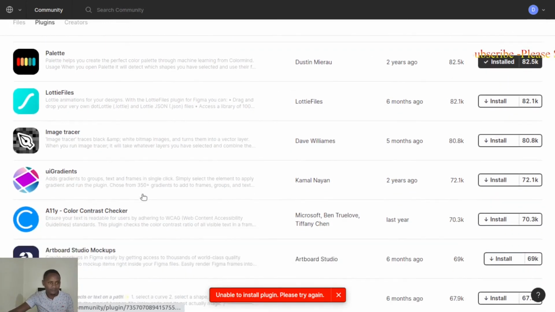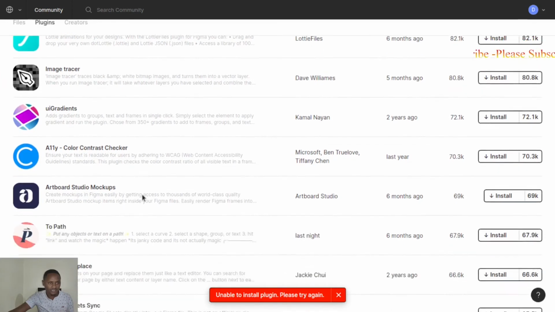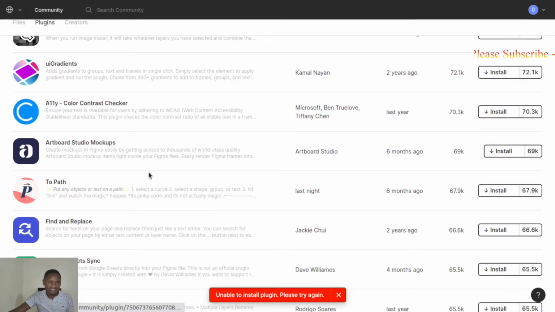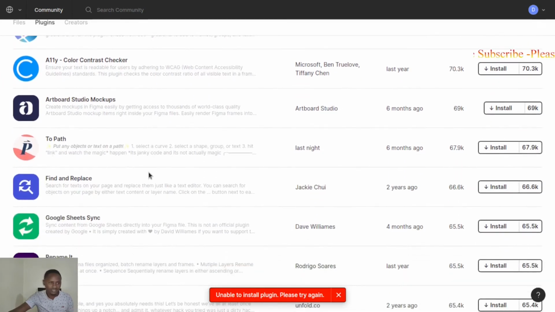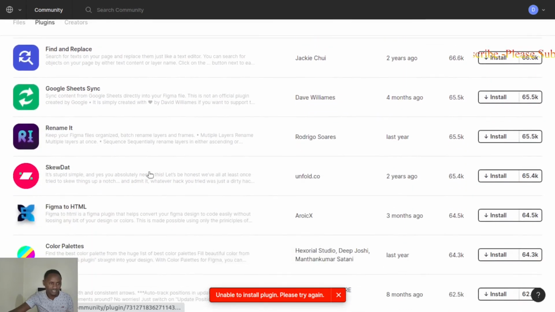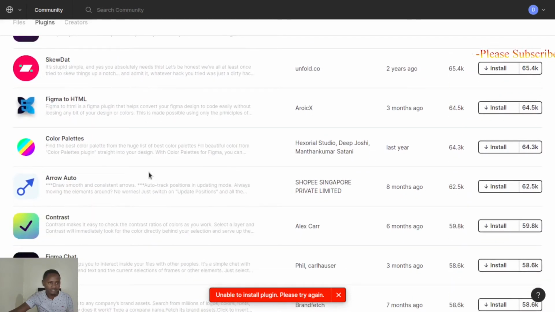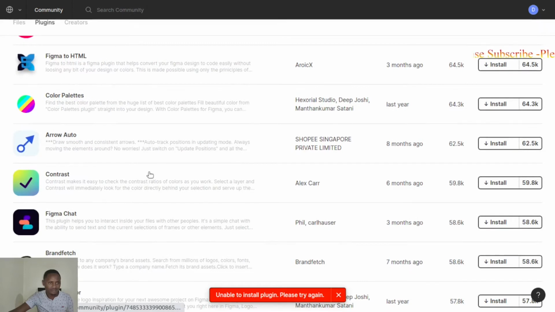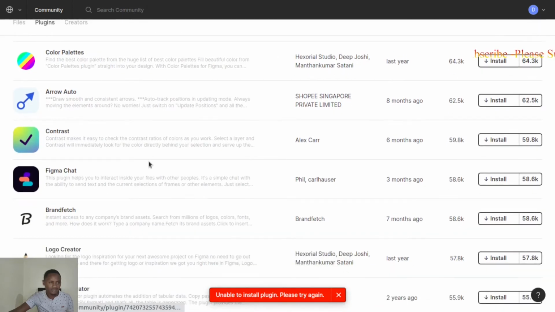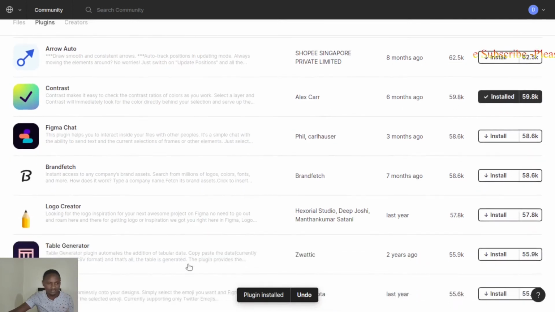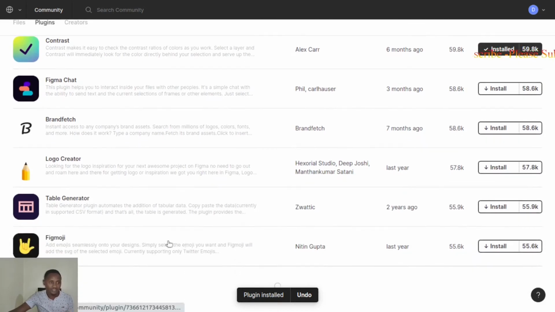And then we have, let me see if we need any mockups, artboard, that one maybe later. We have color palettes, we have contrast. This one is also nice. This contrast plugin makes it easy to check the contrast ratios of colors as you work. If you have an issue with colors, with your contrast, you can still get them.